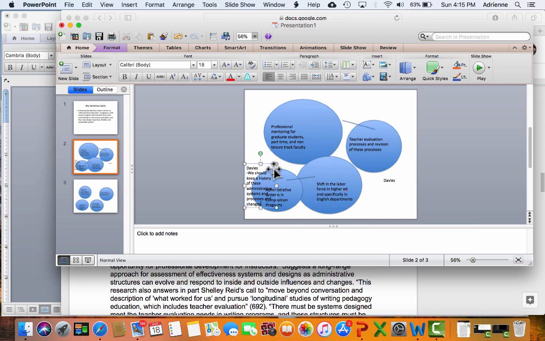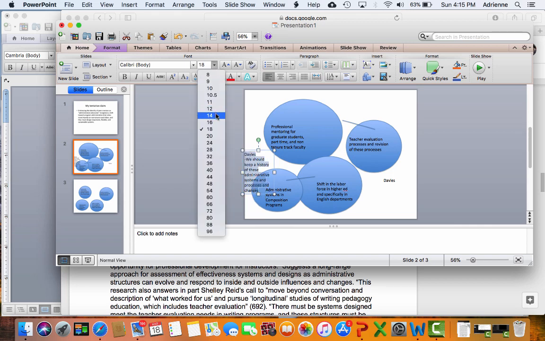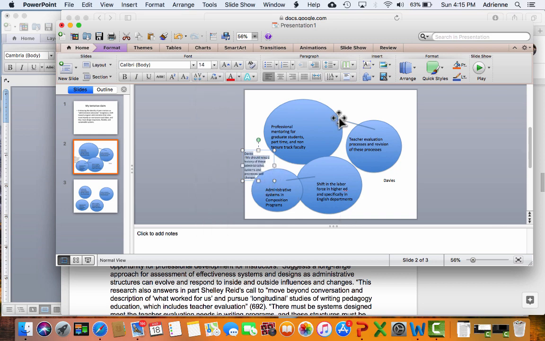But what are their main ideas? Like what main point fits with that? Now I probably want to mess around a little bit with font size just to make this work so that I can fit all of my ideas in here, because once I start adding notes, it's going to take up a lot of room.